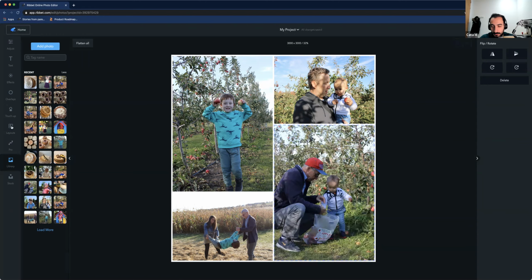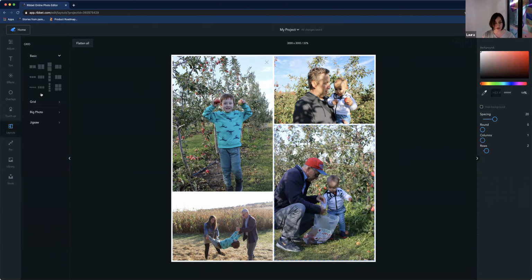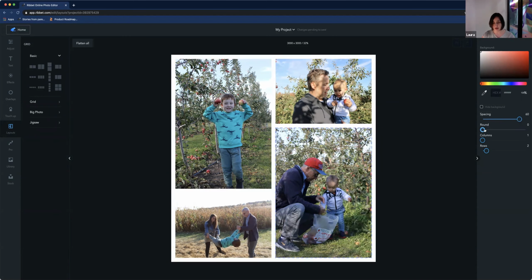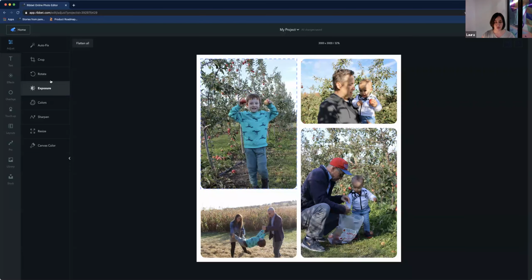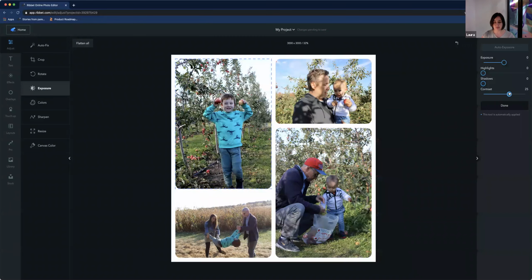So with a collage, you can go back to the grid and adjust it. You can adjust the spacing in between the cells. You can give it a bit of a rounded corner if you want. But also you can still edit your photos individually. So if you want to give it a more unified look, or you feel maybe they need adjustments of any kind, you just click on a photo and start editing it. I can make it a bit more vibrant, let's say. Have a very bright collage.